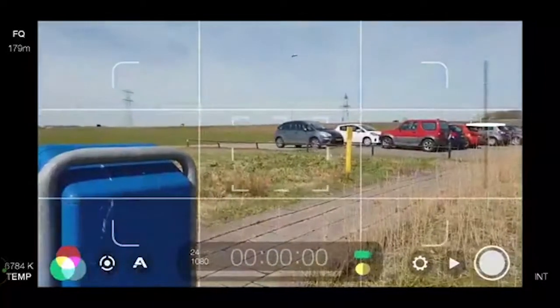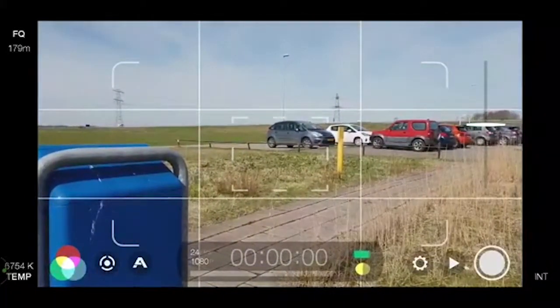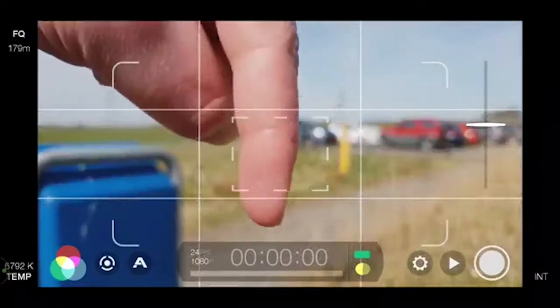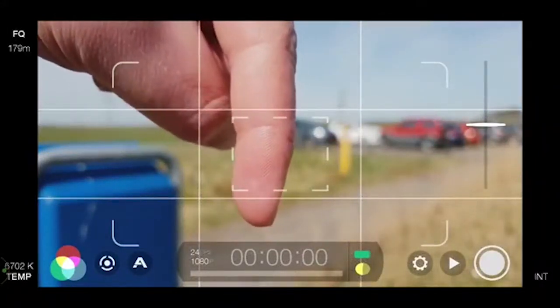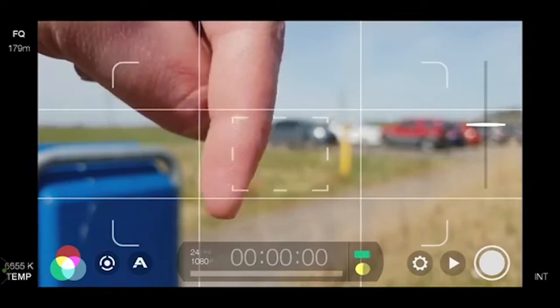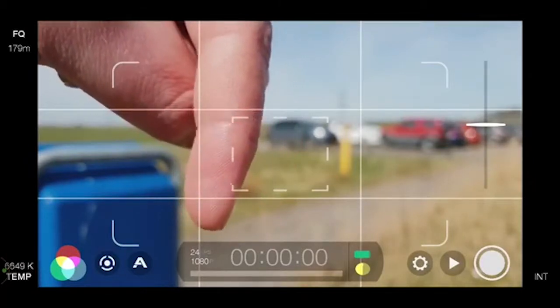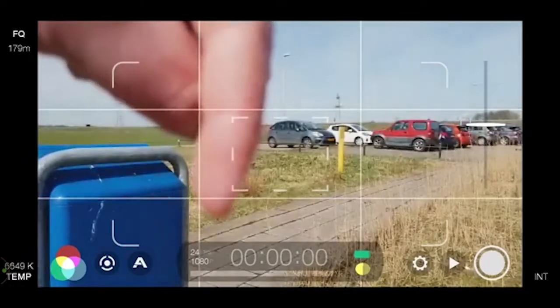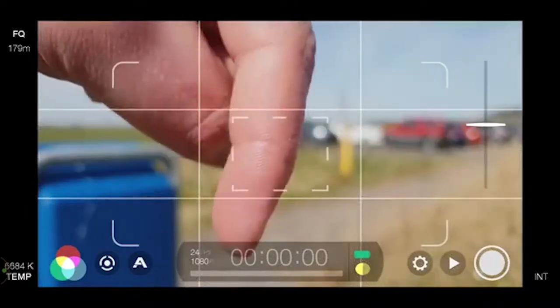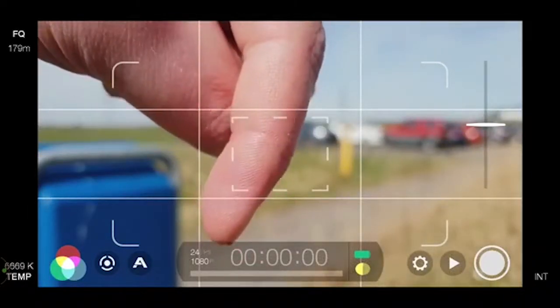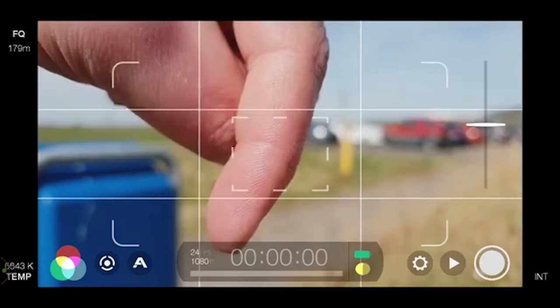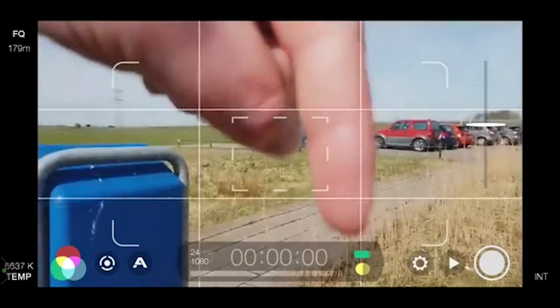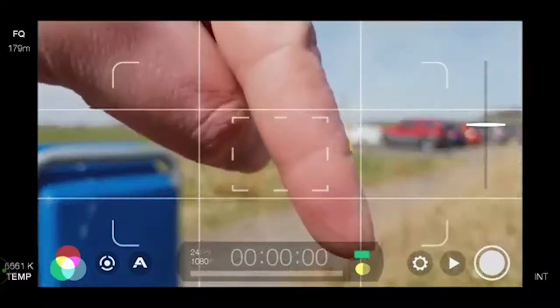On the bottom of the screen, you can see, let's see if I can point it out, down here, the frame rate I'm using. It's currently set to 24 frames per second. I'll show you in a second how to change that. It's set to 1080p, which is full HD. It shows me how much battery I have left.